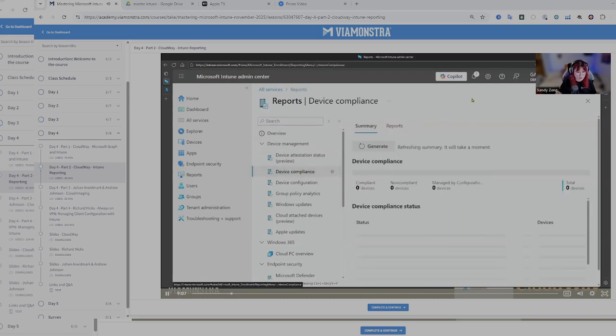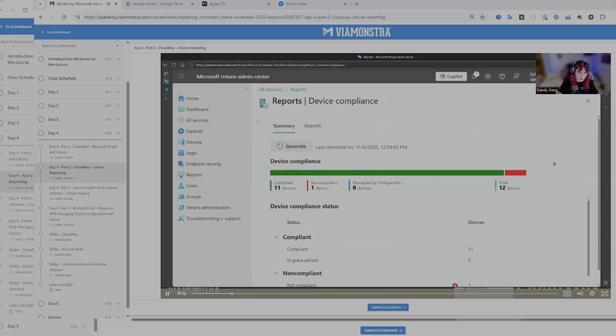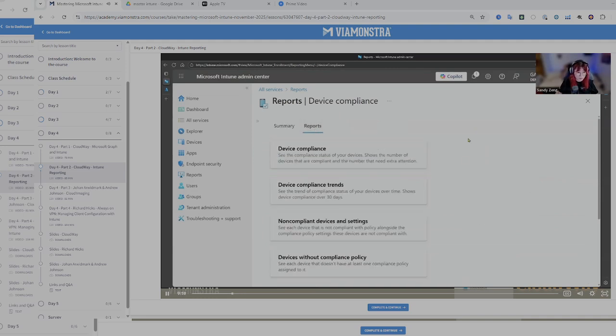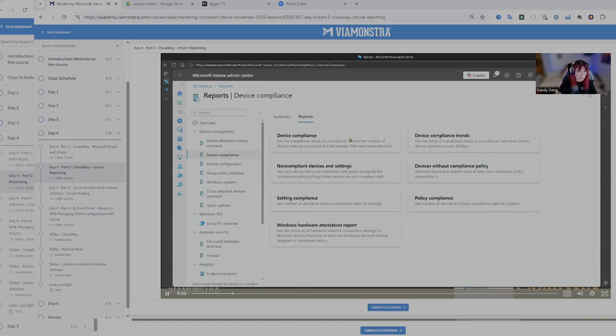Now I've talked about compliance, the two useless reports in the monitor. This one is way better. This one is using the new reporting API. I'm going to close this one. It actually has 1, 2, 3, 4, 5, 6, 7 reports. This one is new. This one was not here before. It just suddenly came in this place. Nevertheless, we also have another one, attestation status, which is in preview, and then we have another one under a totally different blade. It's not logical, but that's how it is.